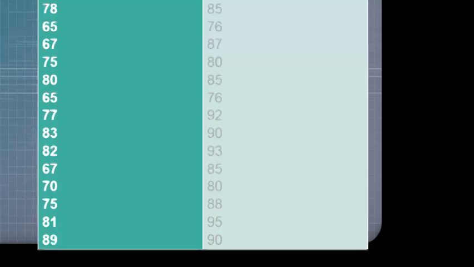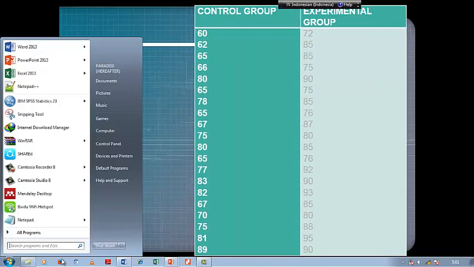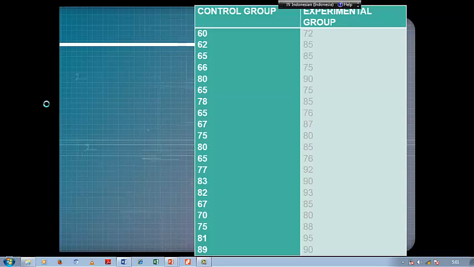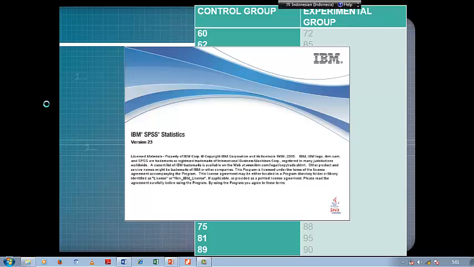Okay, so this is the data. I have data for a control group and an experimental group. These are the posttests. So let's find out. First of all, we go directly to IBM SPSS Statistics. Okay, it's open.